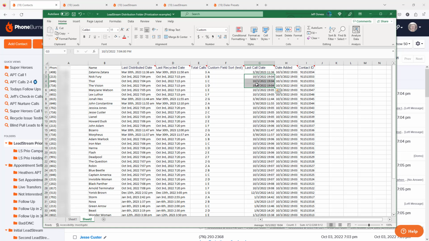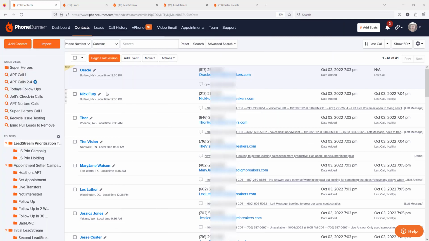Now, I don't have the exact date and time down to the millisecond, but the system is going to take into account seconds as well. So my guess is Nick is going to be next on the list, because Nick is the next one on the list when we sort by last call date, because that's going to take into account all of the date and time information that we have for all of the contacts when we're sorting by this. So let's test that.